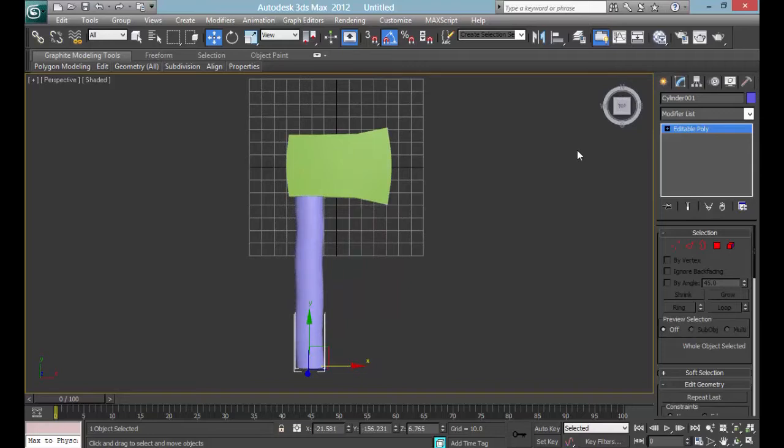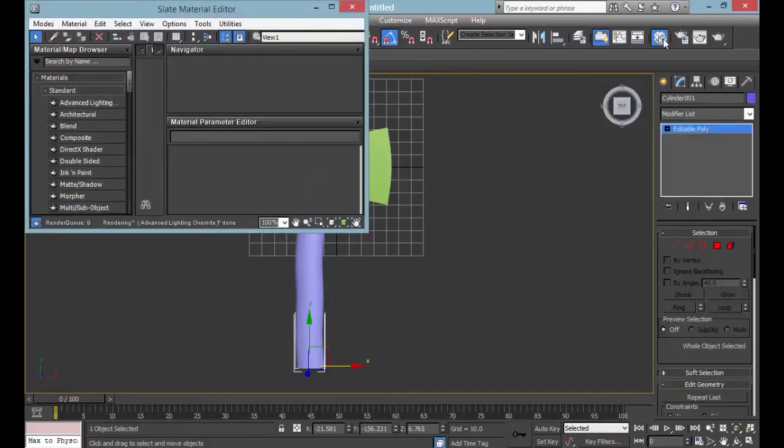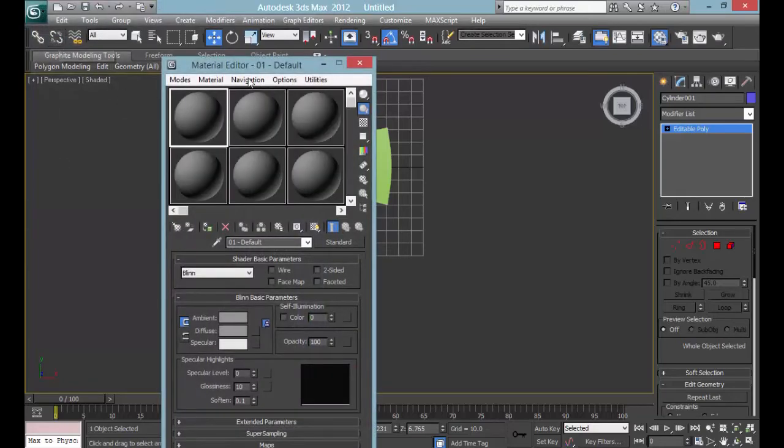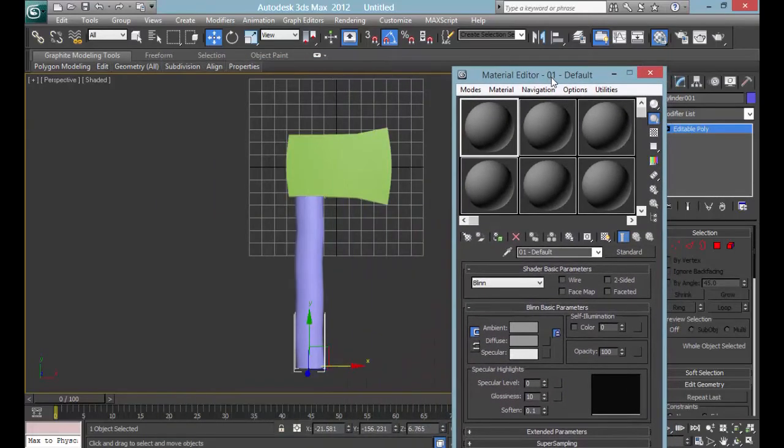So where is materials? Let's try the wood first. I think this is the materials now. Okay, I actually wanted the smaller version of this material, so compact material editor. And we're working on the handle, aren't we?